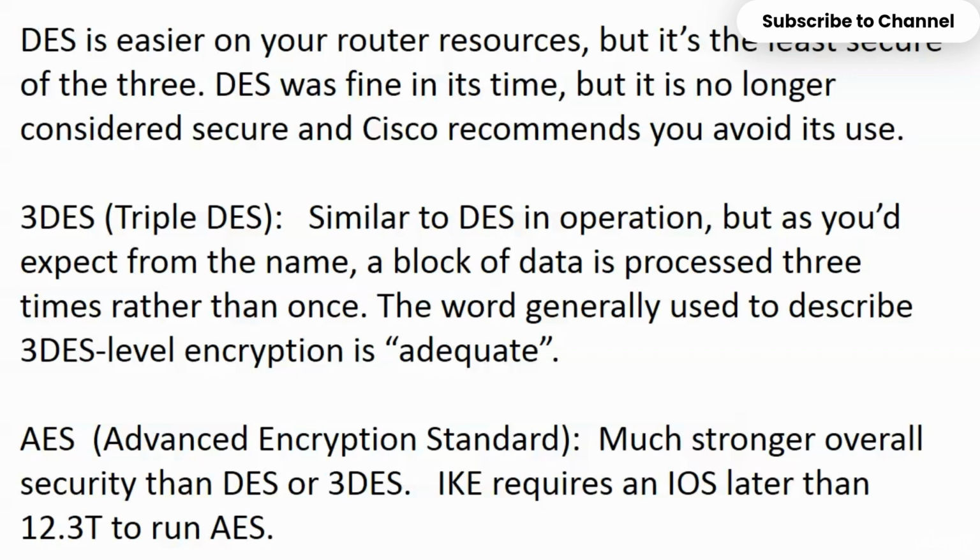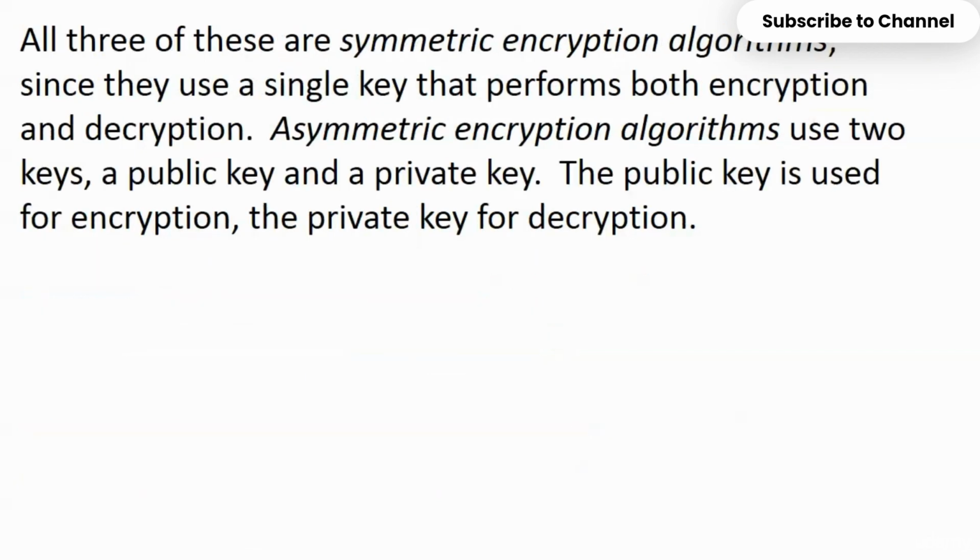Now, AES can be really great. The Advanced Encryption Standard, it's much stronger overall security than either one of the other two choices, but also it requires an IOS later than 12.3T to run AES, which in today's network shouldn't be any issue for you, either lab or production. But we're going to stick with 3DES here.